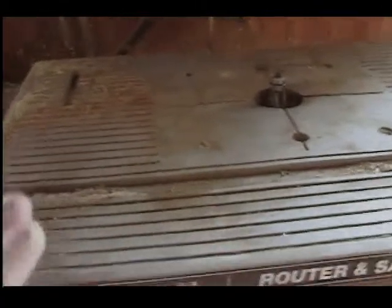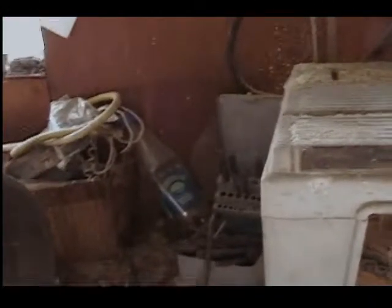All right, here is my table router. You can see that little bit on it right there. That thing spins like that right there. That way you can just run your wood across it like that and get a very pretty edge to your wood. So let me see if I can't figure out how to set this up. Okay, that should work. Alright, let me plug this thing up and I'll show y'all how it works.